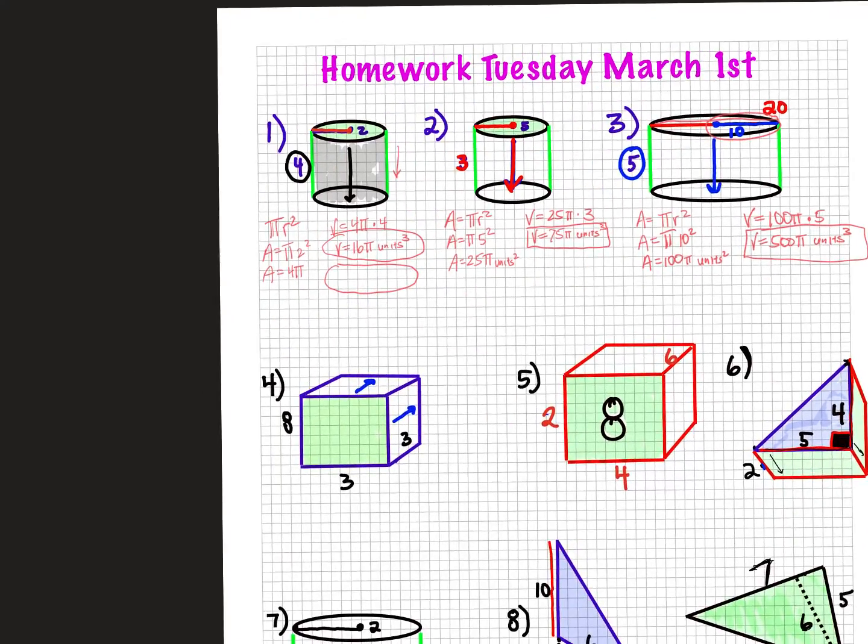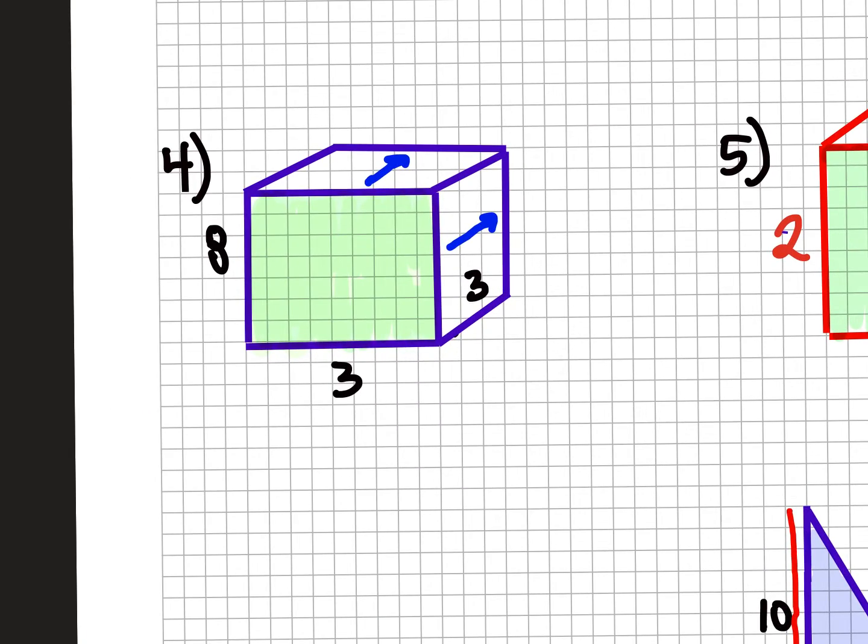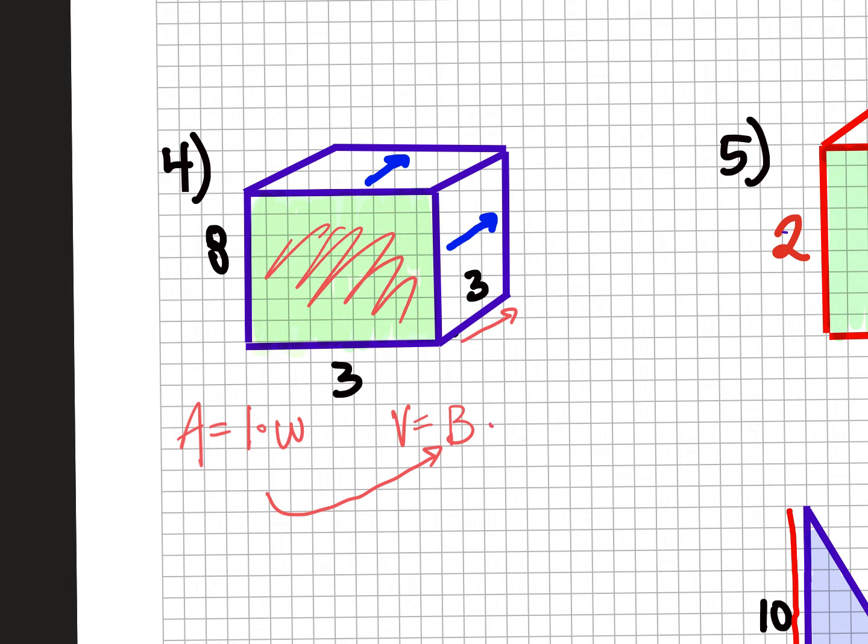All right, so for number 4, should be really easy. You find the volume, find the area of the rectangle, which is really easy. Area equals length times width. Once you find that, to find the volume, we get the base, which you find this answer over here, and we just stretch it back 3. So basically 8 times 3 is 24 for the front, and we stretch it back 3, so now it's 72 units cubed.